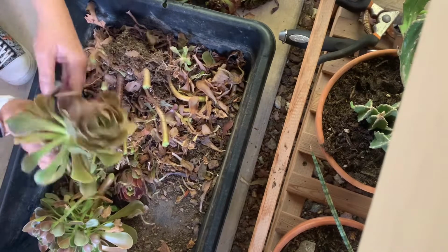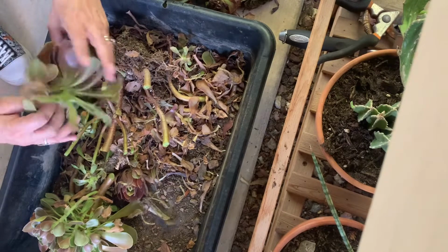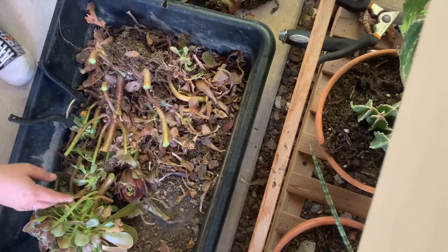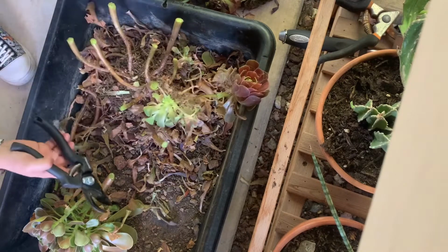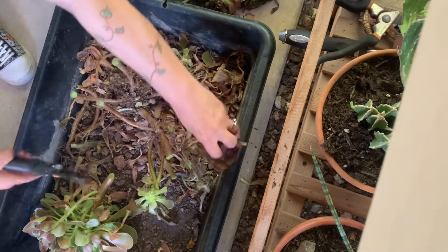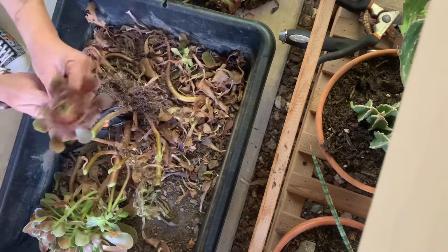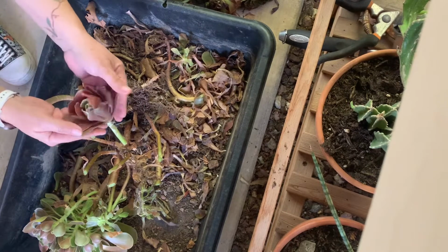And these I'm going to keep in an area again that gets very dappled light or sheltered light, bright light, but not direct sun. And they're just going to thrive in the summer. Even though it's going to be hot, they're just still going to look gorgeous. And look at how gorgeous. This is like a little rose.